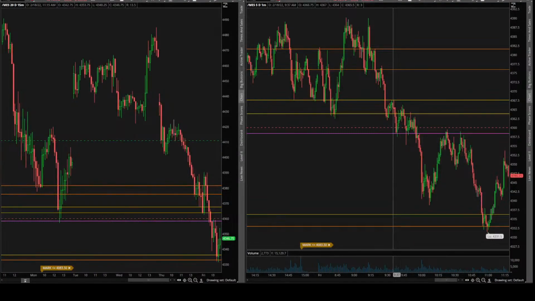Decent little pop there. So I might try the 78 pop again. Mindful though, always got to be mindful that we are in a downtrend and we've got resistance up above here. Still put in a lower high. So that's important to be mindful of. Getting rejected here pretty hard.